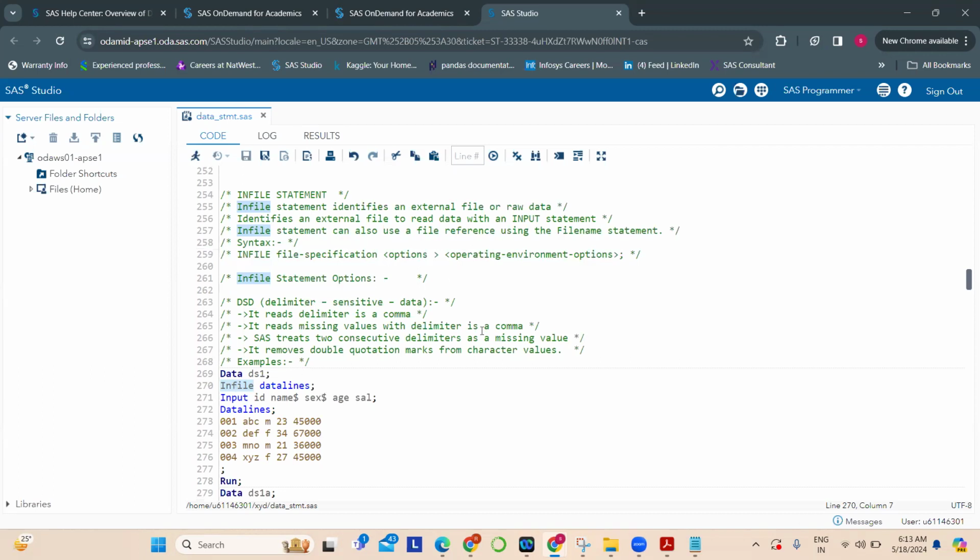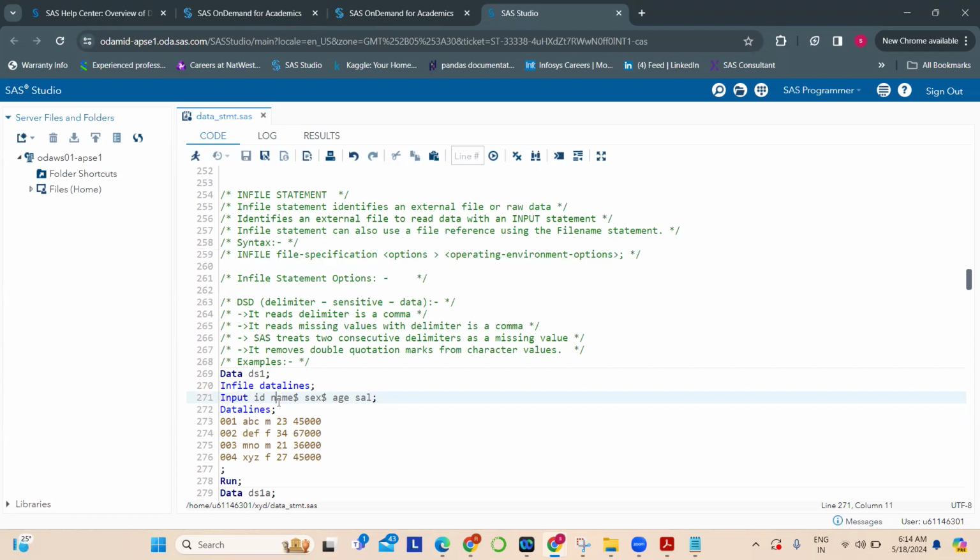So the infile statement has a few options, and these options are used to read the data, maybe an external file or the raw data, in a correct way. Sometimes data won't come to you as aligned as possible.